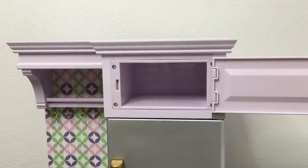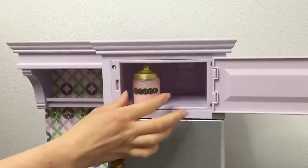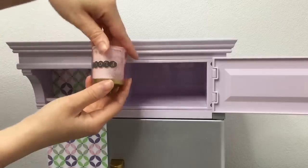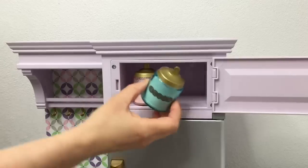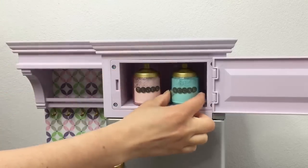I'm going to add the flour and sugar. The first item is the flour — it has a gold lid on the top and says flour on the front. What's interesting is that the powder actually moves around to make it a little bit more realistic. The next item is the sugar in a blue container instead of pink. You can see the powder move around — I'll just add it right next to it.